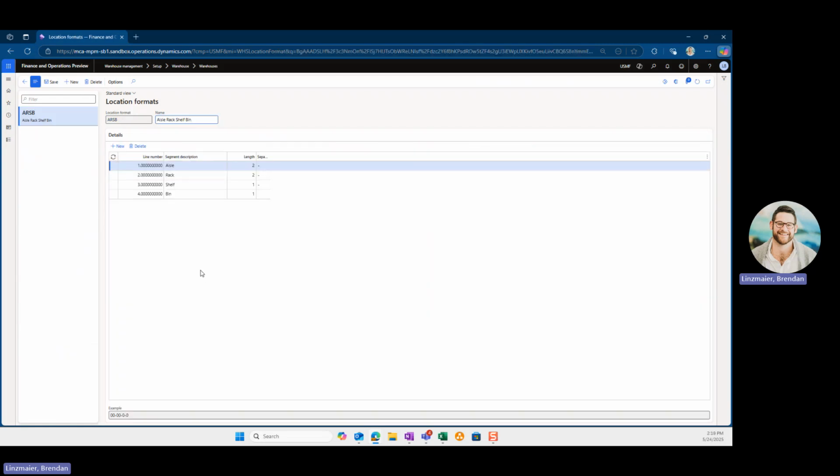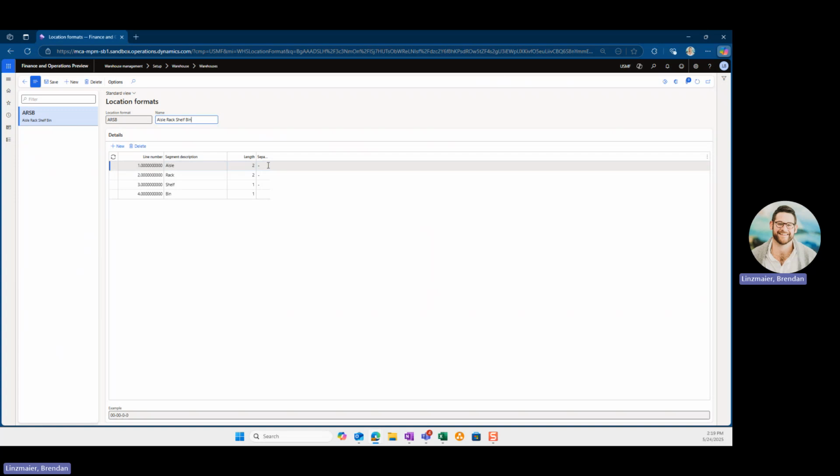So if I were to go back into that location setup wizard and select the bulk LP location profile, it knows that the format or the segments of that location should follow this definition, right? And what this is saying is I have an aisle, rack, shelf, bin.